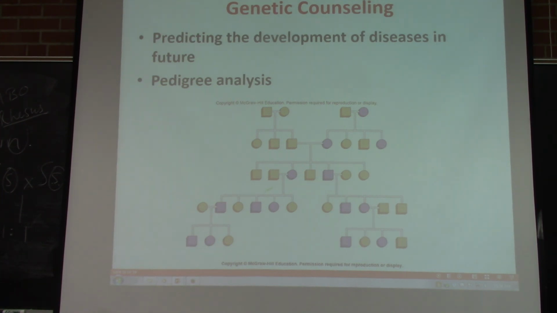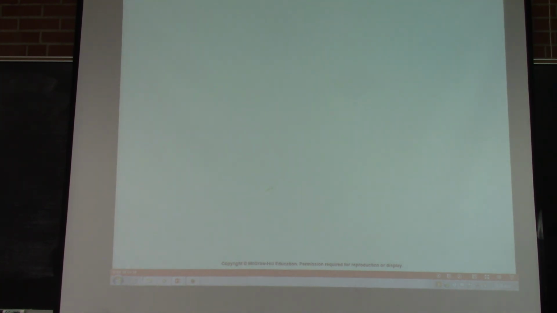It becomes more important when a baby is born. If the baby, for example, is positive and the mother is negative, the baby will actually ruin the chances of the next baby being born, because at the time of delivery the mother will get some of the blood from the baby and will develop antibodies against the next child. That could be a dangerous condition, so there are some medications that are used for that purpose now.